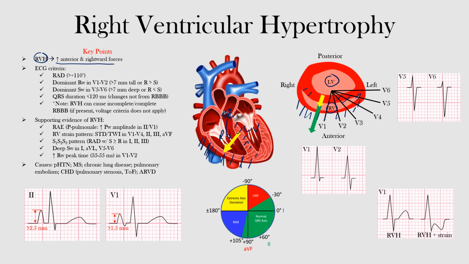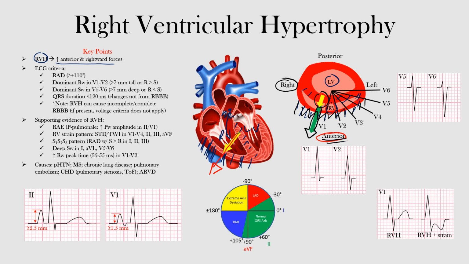Because the right ventricle is now taking over, having greater forces coming its way because of the greater mass, the axis will shift. Notice in this case the arrow shifted more towards the right, rightward and anteriorly. Here's our anterior portion of the heart. Remember, our right ventricle is the most anterior chamber of the heart. Normally this will be the right ventricle's vector, this one here, but with the hypertrophied right ventricle, we get an additional, even stronger vector that's pushing towards those anterior and rightward forces.